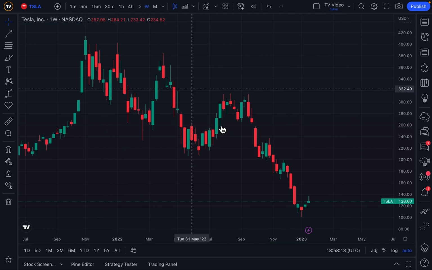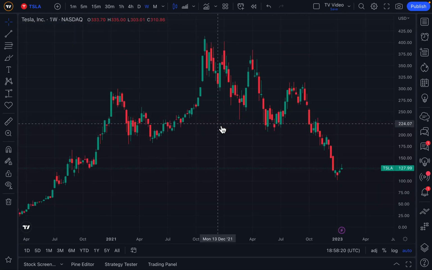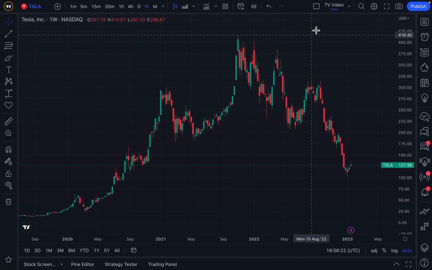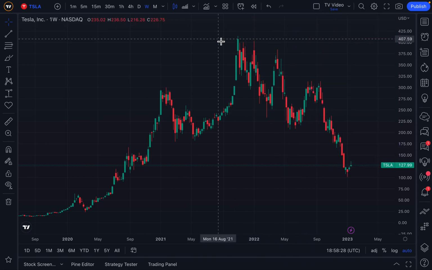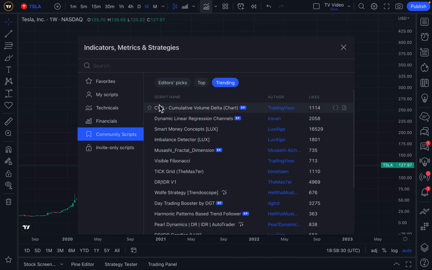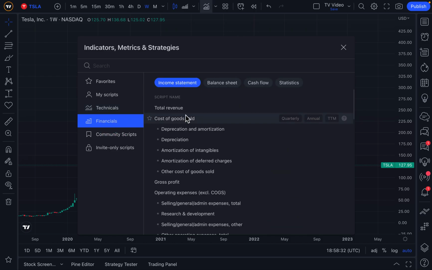So that is how you compare fundamental metrics. It's how you use PineScript to get into fundamental metrics. It's how you dive into the multiple chart layouts to see various fundamental metrics. And most importantly, it's how you compare the fundamental metrics of multiple symbols at once.